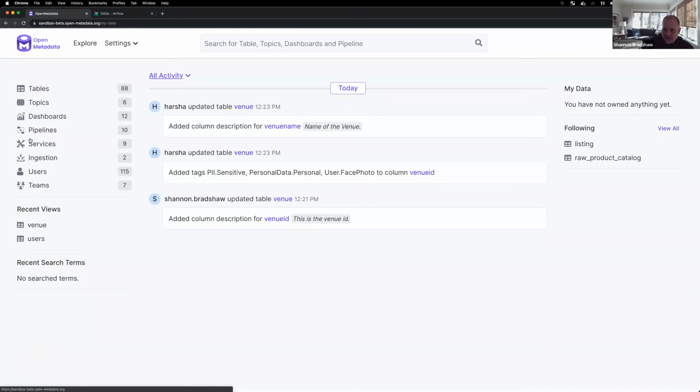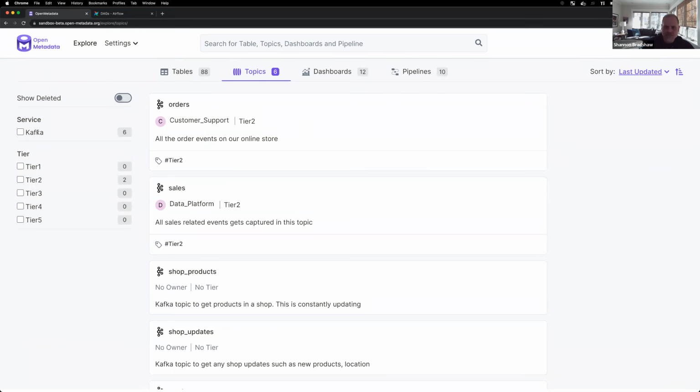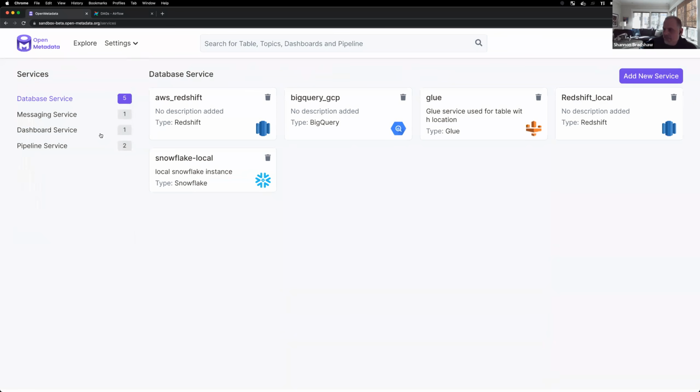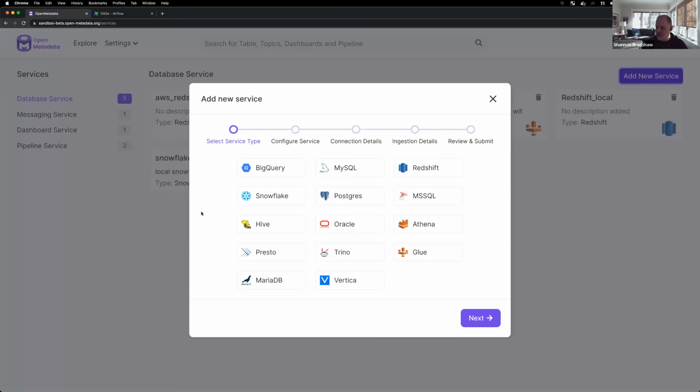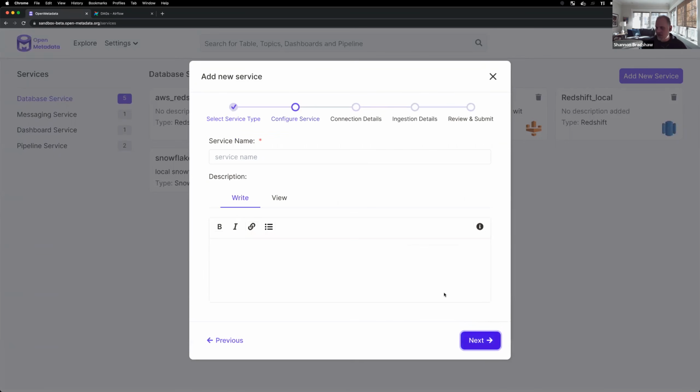So with topics, we've got Kafka as a service that we're using to ingest entities from, etc. So the ingestion updates here in the 0.8 version of OpenMetadata enable us to configure ingestion from a service all as part of one workflow.